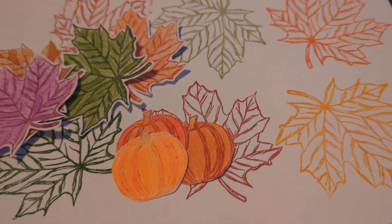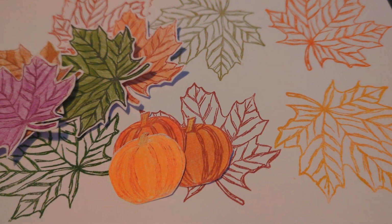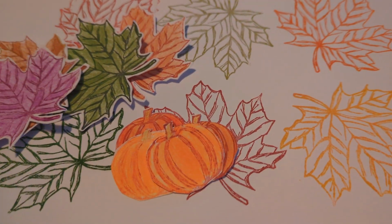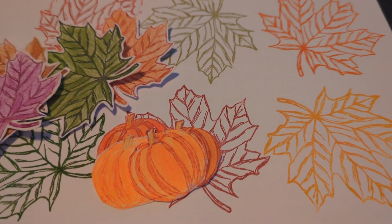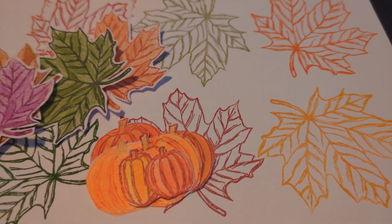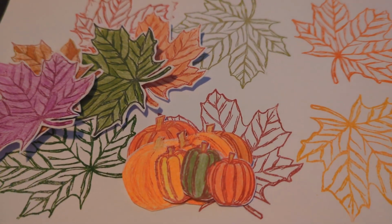I just like to stamp. And this comes off really super orange, but it really isn't. It's just a normal orange. I don't know why it looks almost neon. There's another one there. And then this little guy here. And this. But yeah, it's just nice to stamp with different colors of ink.